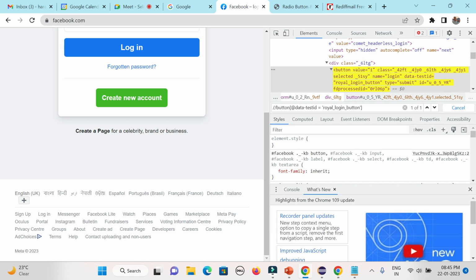It will depend, because they are already habituated with that one. I must say CSS is the good one, but it has some limitations, and for those limitations you can use XPath. Once you are really habituated, there will not be any difference, so you can go with either CSS or XPath. But initially CSS will be much faster compared to XPath.